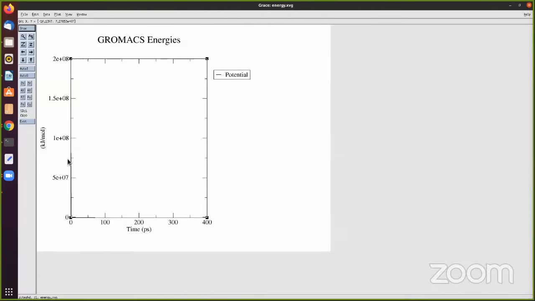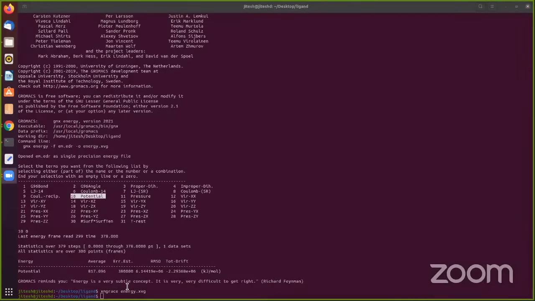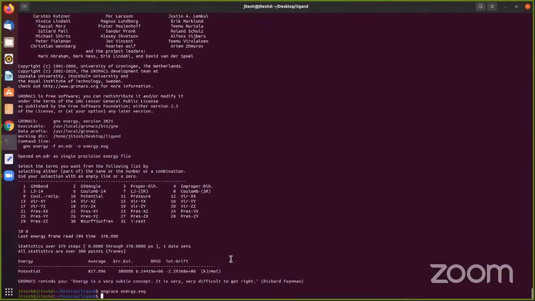So if you see, the energy has actually minimized, it's not fully visible because the graph is very sharp. So there's a very sharp decrease. You can see this line here in the energy and it has come to the minimum. Now let's check the same thing for the temperature, whether the heating has changed anything in the temperature. It may not have much changes because we have run it for a very small time.